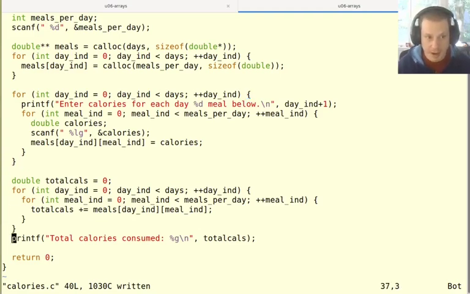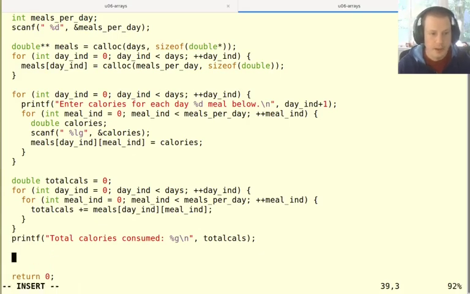There's just one more thing that should bother you, which is we also need to deallocate. So we need to match each of our calloc calls with a free call. And the key thing here, if you think about it for a second, is that we have to do the freeing.